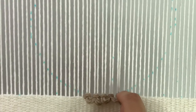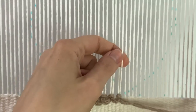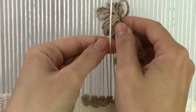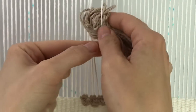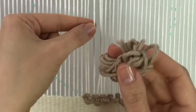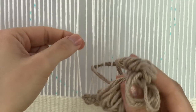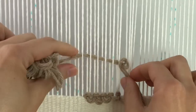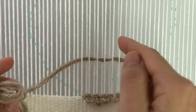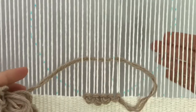So then what you do next is just create a row of plain weave. So I'll just basically feed this up and down. For those of you who are not as familiar with plain weave, that's really the basis of all weavings, where you go up and down every other warp string. So these are the warp strings.